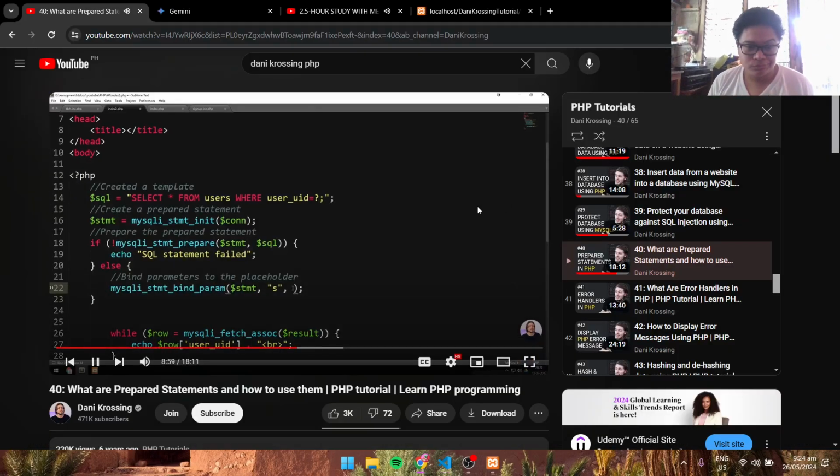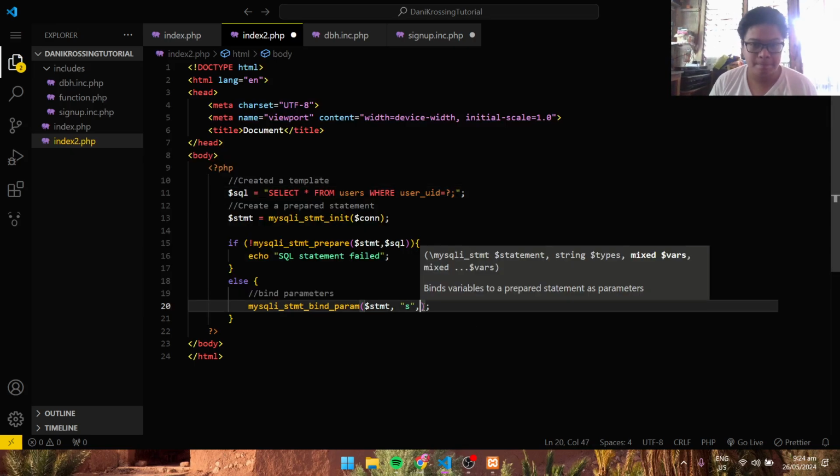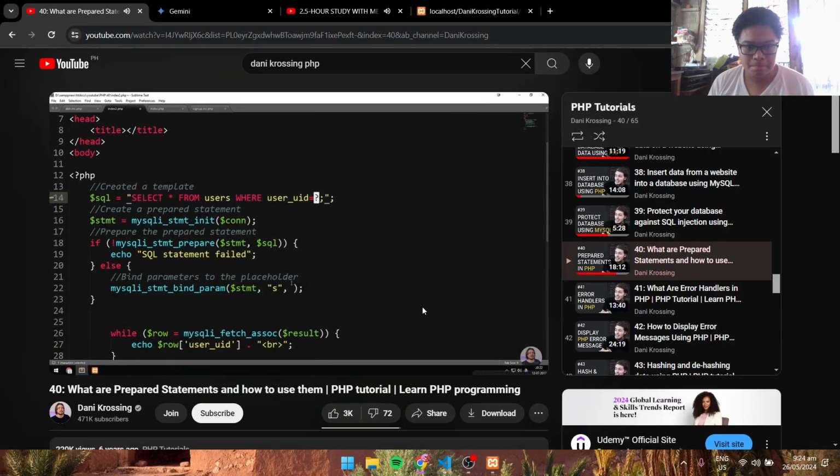Now the third parameter inside this function here is going to be the actual data that we want to insert instead of the placeholder up here. Now we haven't created that data yet, because in some cases, like inside a typical website, we could allow for people to write something and then search for it inside the database.